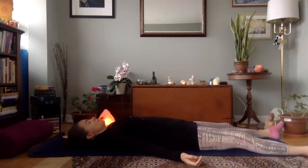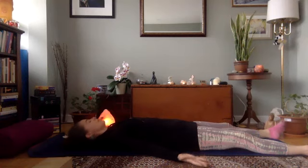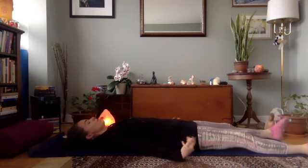Slowly begin to deepen your breath, gently waking the body up with breath. Start to wiggle your fingers and your toes. Gently rock your head from side to side. Rotate your wrists and your ankles a few times one way, a few times the other way.